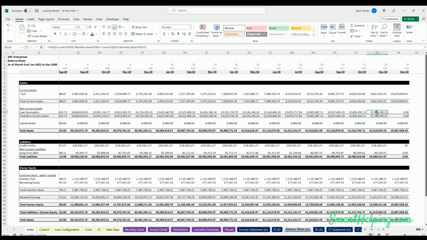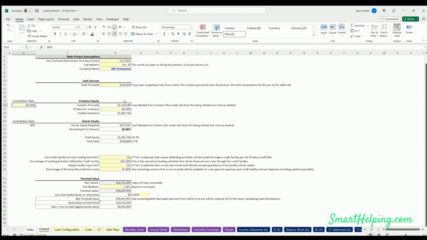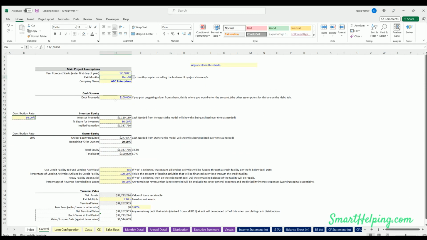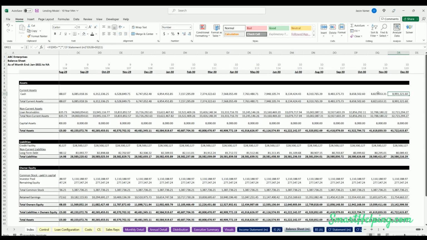So the new update is this goes to 0 if you are doing an exit value, and then the cash will come in here. Now, if you don't want to show an exit value, you can always hit NA on here, and then you'll see this just goes forward. There's still loans receivable here. You'll still have the credit facility outstanding here, so none of this is getting repaid, and it just shows you whatever the balance is at the last period.